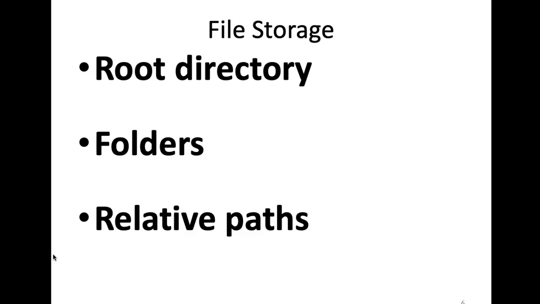All right, so as far as file storage, when you get your server, there will be a root directory and there will be folders. You're going to make folders that are exactly like the website you've been working on locally. You can use relative paths, which means, for example in an image source tag, you do it without the entire URL. But you just have to make sure when you upload to your server that you maintain the same pathways that the website already had when it worked locally.